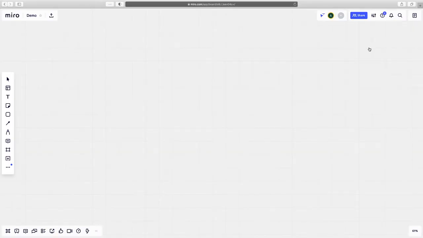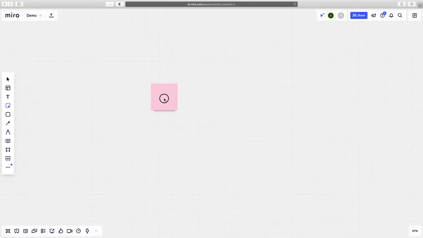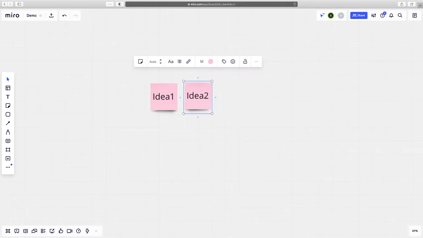Sticky notes. A typical task in a whiteboard session is to add sticky notes and then group them. On the collaboration toolbar, you will see a sticky note icon. Select and you will have a range of coloured stickies to choose from. I'll select one and add to the board and give it a description. To create another of the same colour, simply drag the sticky directly from the toolbar to the board. And should you want to add several stickies to the board at the same time, there is a bulk mode option.